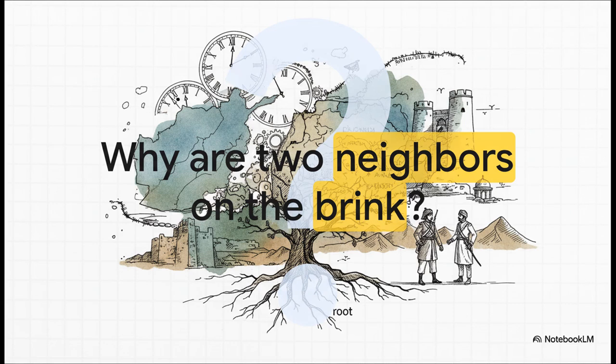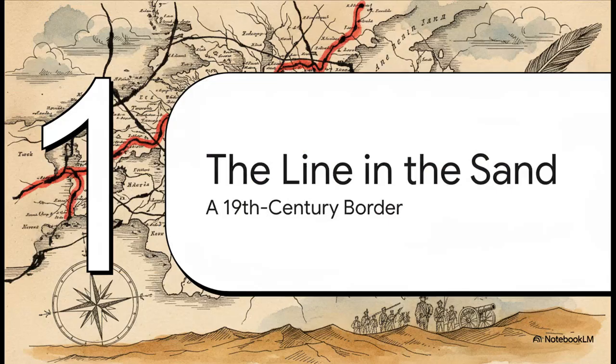And to really get it, to understand what's happening right now, we can't just look at the last few weeks. Nope, we have to rewind the clock way back, over a century, to find the real root of this conflict. Okay, so let's dig in. The story, believe it or not, really begins with a line. A line just drawn on a map back in the Age of Empires. A line that has been fought over, literally, since the day it was created.